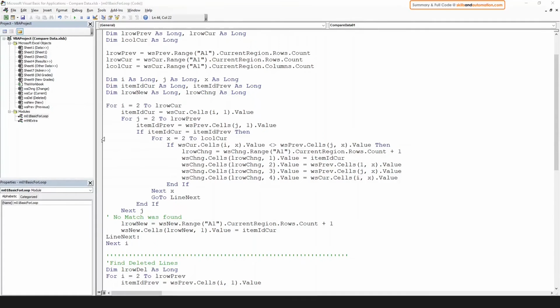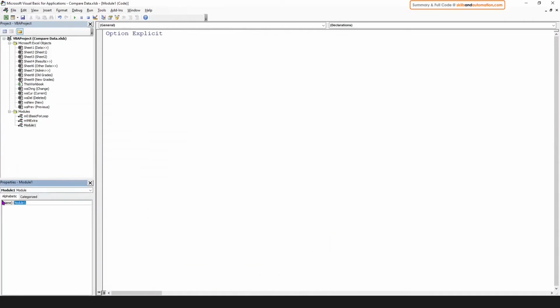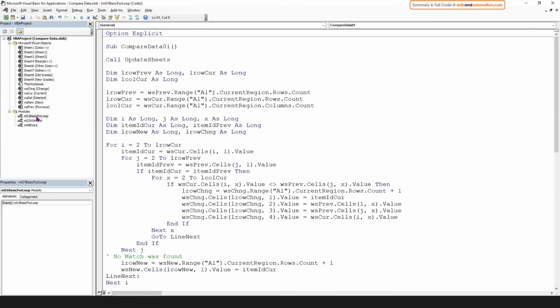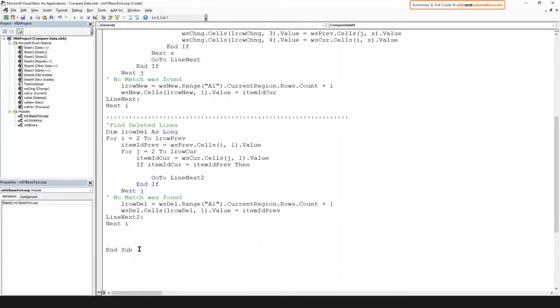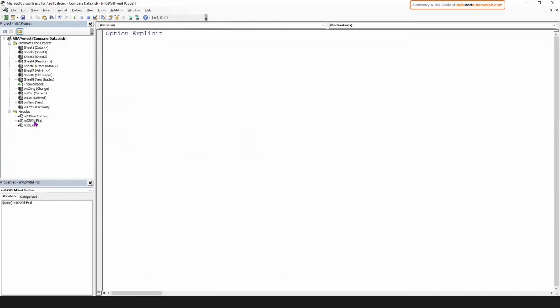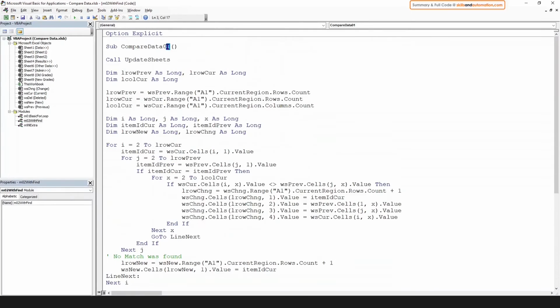So in this section, we're going to use Range.Find instead of this inner loop. Let's create a new module, give the module name. Let's create a new sub. Actually, what we'll do is come back to our previous sub and just copy it over. We'll rename the sub to 2. So basically the structure of the macro kind of remains the same. We'll just be updating our code out here to fit in the Range.Find method. Okay, we'll talk through this as we move through the code.